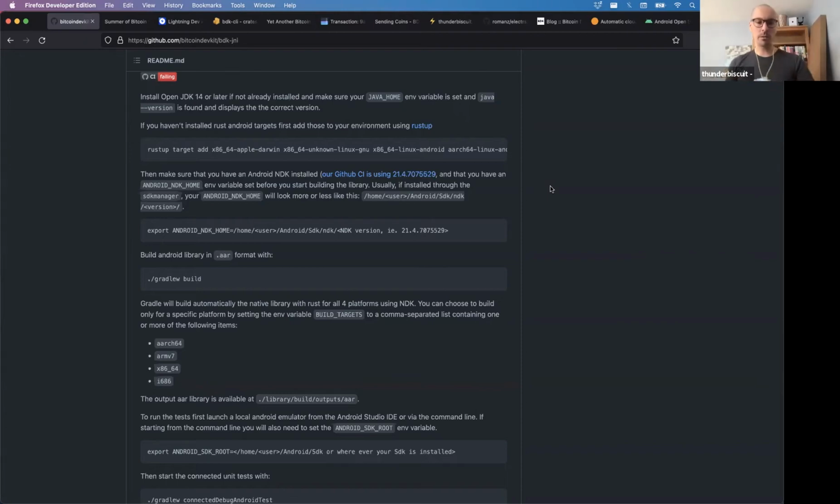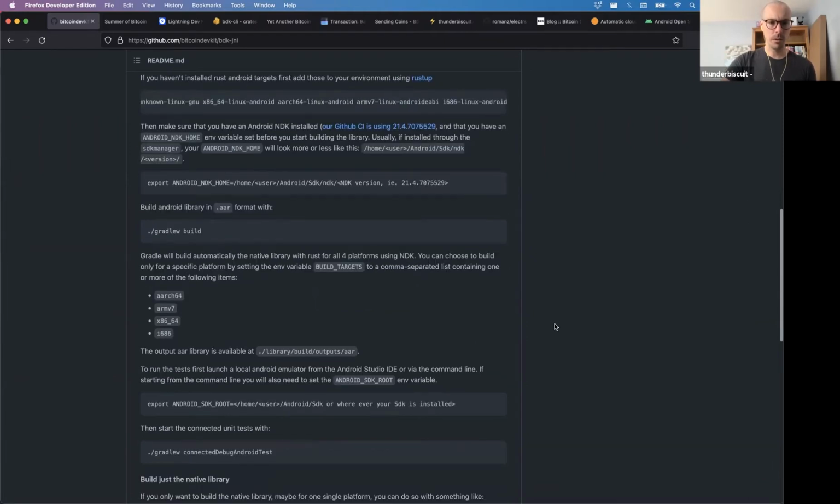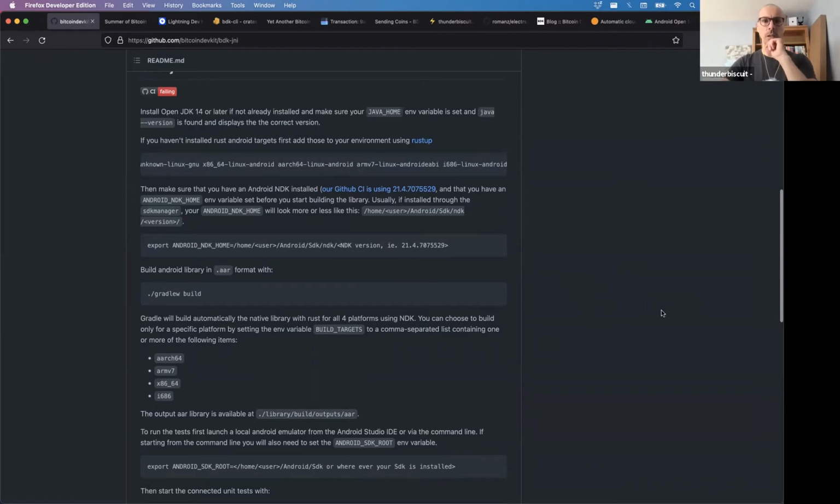Without going into too much detail, the way this works is we use the library on the Rust side, and we compile it for all of the target architectures. I think for mobile devices there are four target architectures, and most phones are this particular one here, ARMv7. No, actually, sorry, I'll check. But anyway, you're going to compile the Rust binaries for all those four target architectures.